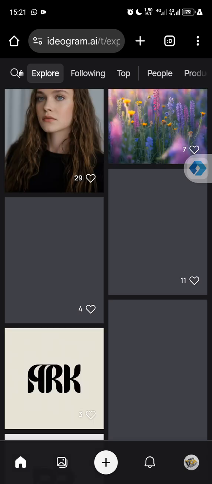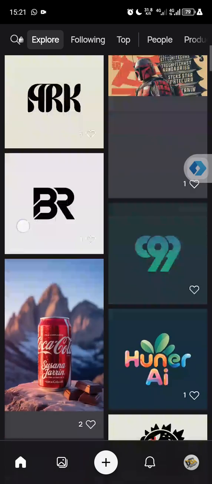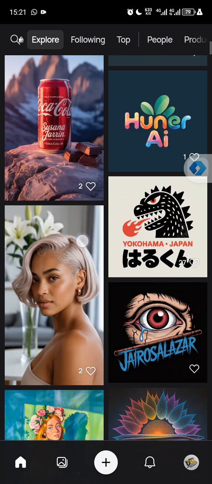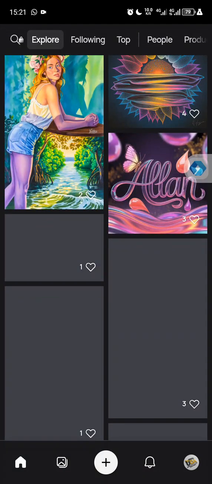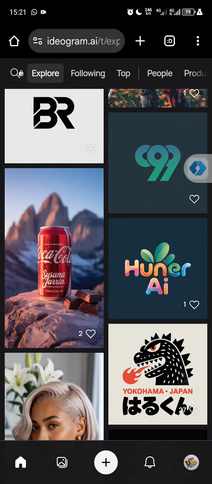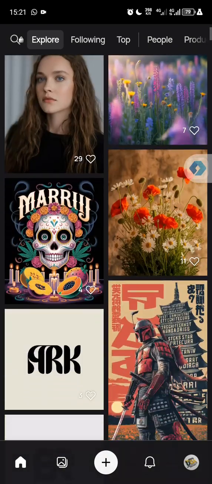Ideogram is just like a social media app that allows you to create professional AI designs, and you can also choose from what others have created, copy the prompt, remix the prompts, and use it at any time. So here is Ideogram. Just look at how it looks. Something like this, you can see this Coca-Cola design. Maybe you like it and you want to use it. It's very easy. You don't need to ask the owner for the prompt. Here we don't ask for prompts. You get the prompt immediately.